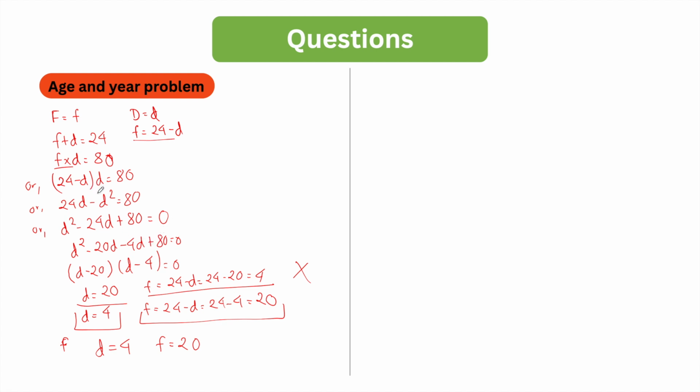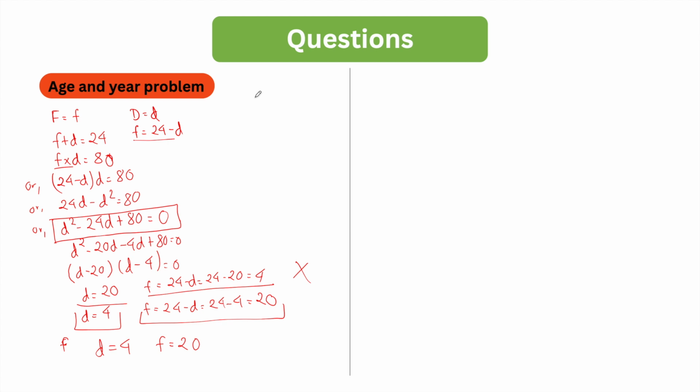And the one thing that you need to keep in mind is that you need to make the quadratic equation first. Sometimes you will get a question to just make a quadratic equation out of the information given in the question. So for that you will just separate one value, and then you will keep that separated value in the multiplication equation. This is how you solve this question.